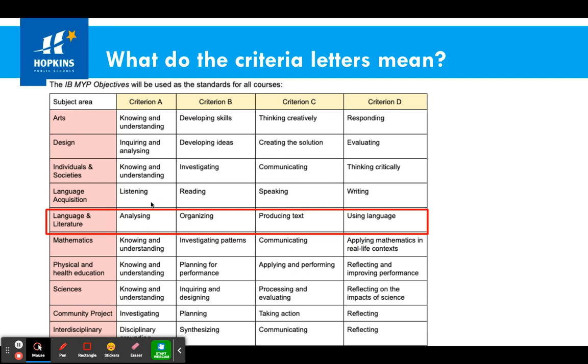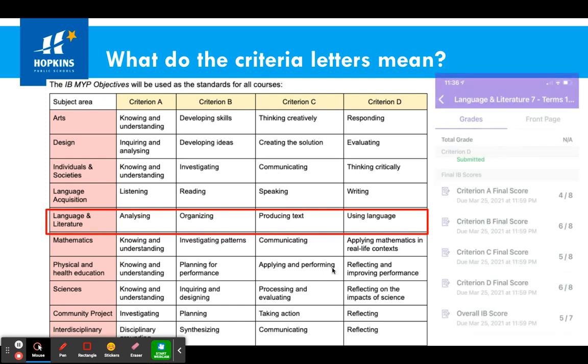For language and literature, that's analyzing. For many subjects, you'll see it's knowing and understanding. Criterion B for language and literature is organizing. You'll see these are lots of skill-based criteria. And then criterion C is communication. Criterion D a lot of times is reflecting or really using that subject.